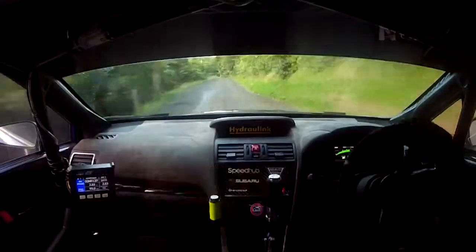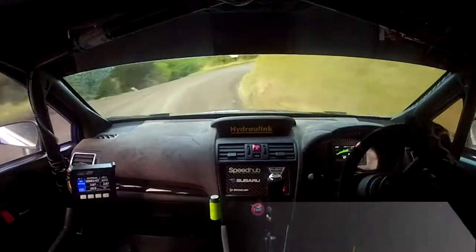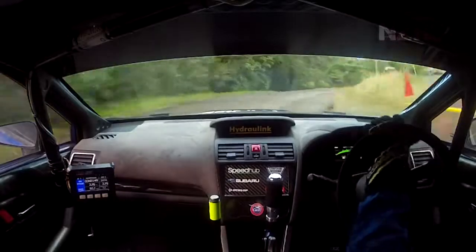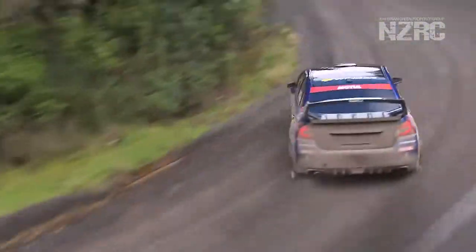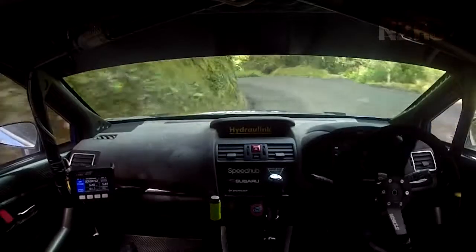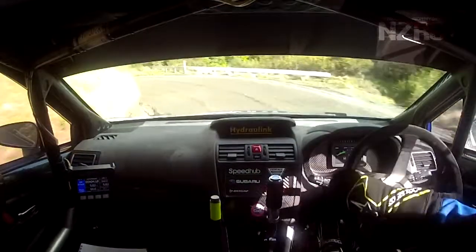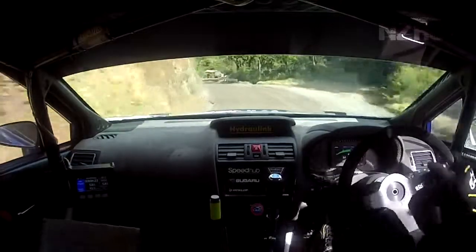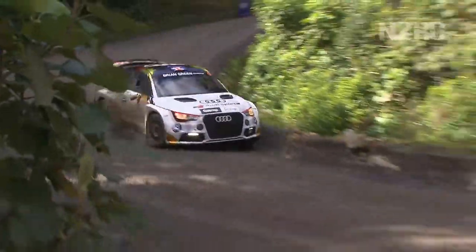Ben Hunt is now defending his second place. And while a lot of the other drivers in this event have been yo-yoing up and down the leaderboard, Ben's putting in a solid performance to sit in second place and not far away from Hayden. 5k to go. Well, the boys are enjoying themselves and they're obviously doing enough to wear out the tyres. Short 6 left minus, keep in believe 80, keep in 4 right. So you can see why this is such a favourite stage with the drivers.